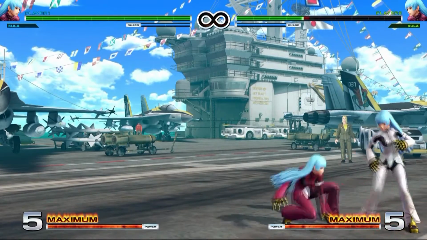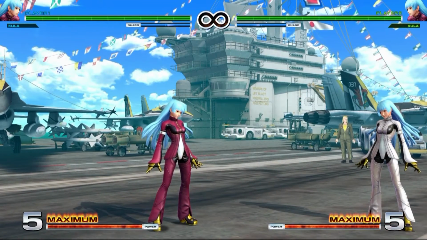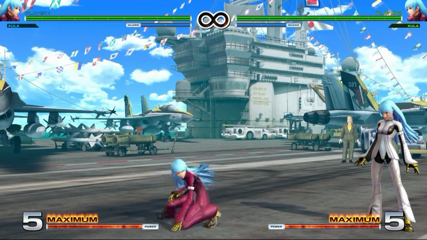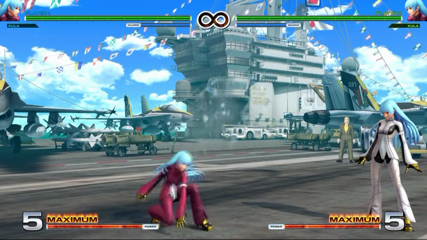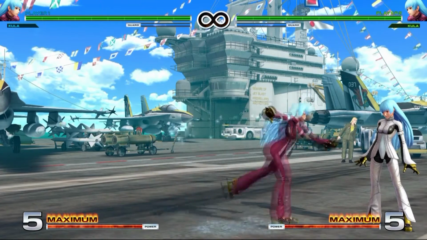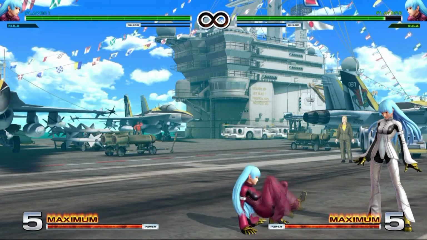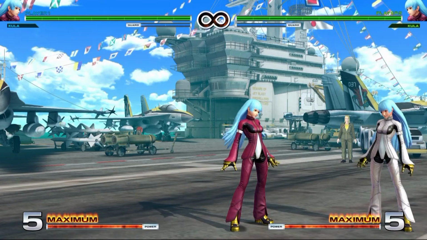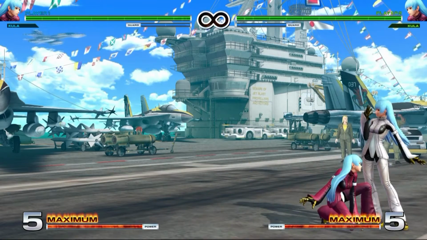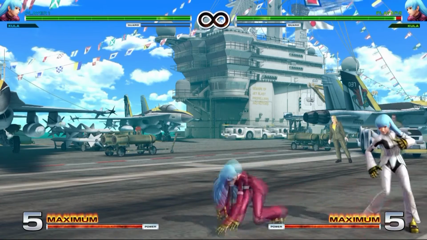But you do get pushed back kind of far. And then only her two kick buttons, light kick and heavy kick, are actual lows. Light punch, and this hits. You're not really gonna be using this right next to somebody, but her light punch is, what's the term, a mid, I guess. But anyway, that just means they can be blocked standing or crouching. So if you want a real low, light kick goes pretty far too.